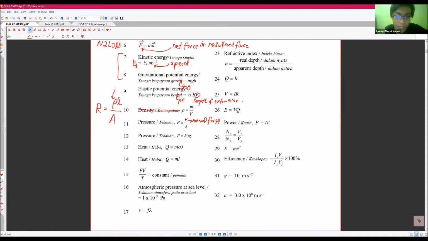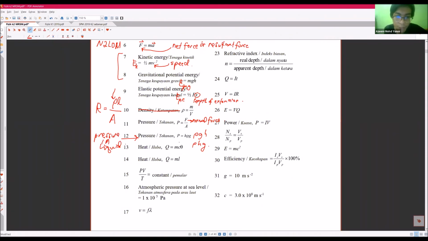Pressure equals h rho g. This is another way, rho g h or rho h g, just the same, because multiplication can switch places and still give the same answer. In this case, they give the arrangement, but if I say it differently it doesn't matter. It's still pressure, but this is for liquid pressure, or pressure in liquid.